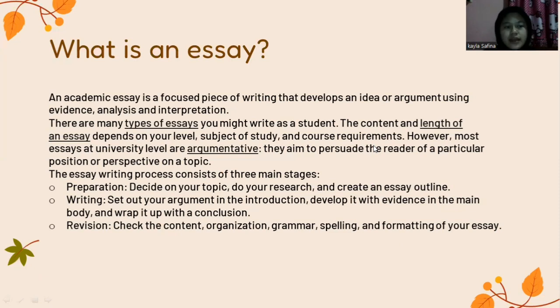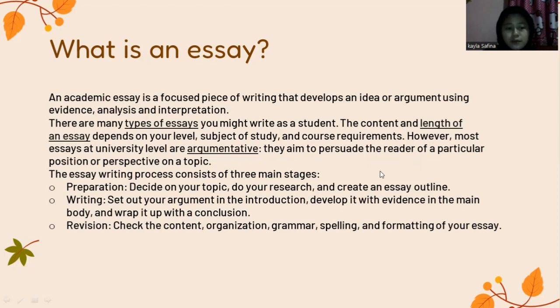What is an essay? An academic essay is a focused piece of writing that develops an idea or argument using evidence, analysis, and interpretation. There are many types of essays you might write as a student. The content and length of an essay depends on your level, subject of study, and course requirements. However, most essays at university level are argumentative. They aim to persuade the reader of a particular position or perspective on a topic.